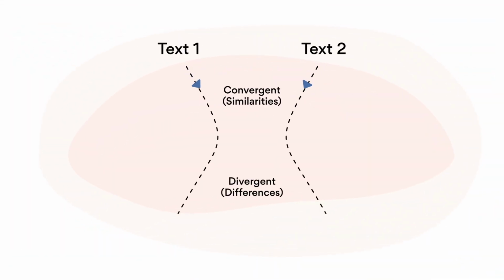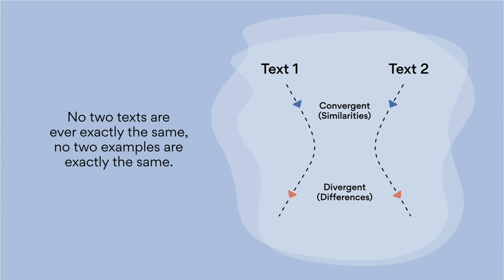When we start looking at similarities in a comparative essay, keep the word convergent in mind. Having convergent at the forefront of your mind will ensure that you're always aware of the fact that your examples are never the same. Notice how the blue arrows in this convergent part of the graph never actually touch. Sometimes students fall into the trap of referring to examples in each of the texts as the same. This won't ever happen to you if you keep convergent in mind. No two texts are ever exactly the same, and no two examples are exactly the same. So you automatically avoid falling into the trap of saying that this evidence from text 1 and this evidence from text 2 are the same.